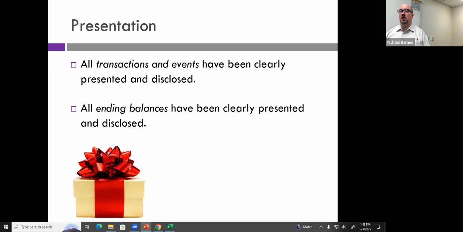So an example of this, we're going to talk a little bit about the concept of going concern. Do you guys remember we talked a little bit about going concern already? If the company is going to go out of business, the company actually has a requirement to disclose this to stakeholders, and if they fail to do so, that is a violation of presentation in their financial statements. So this is something we would assess in that regard.